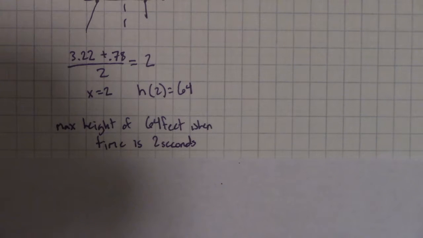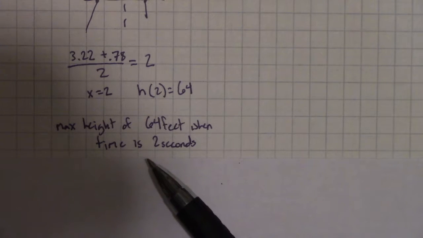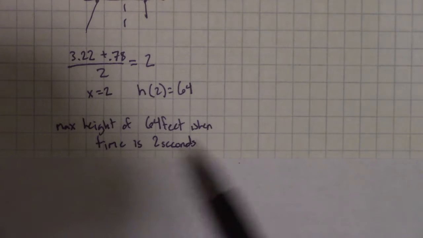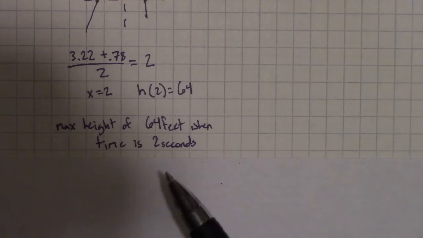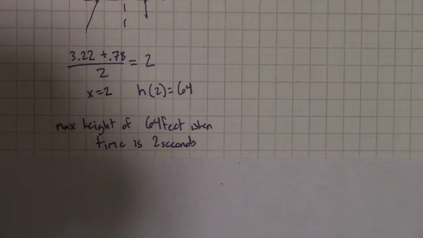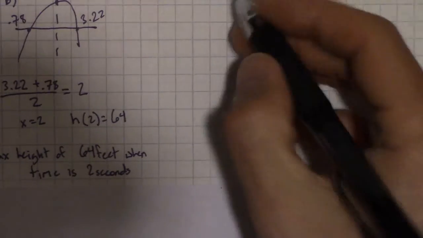When we're describing maximums and minimums, it's great to be complete in your solution. Notice how I wrote out the entire sentence. That's a key detail right there. I didn't just say my max is 64. I told you what x value occurs when that maximum is reached. You want the full picture. Now, instead of just using those x values and symmetry, I could also convert into vertex form.